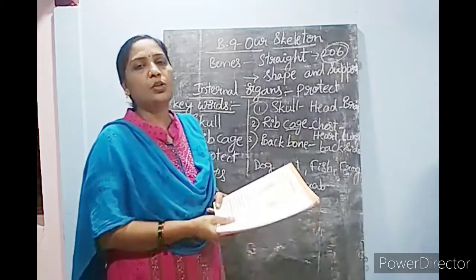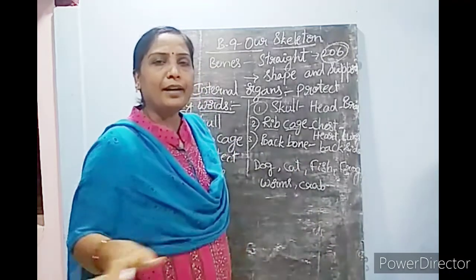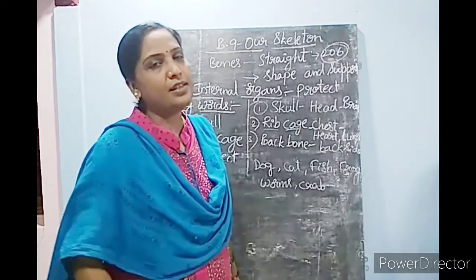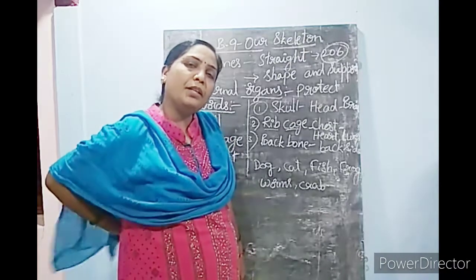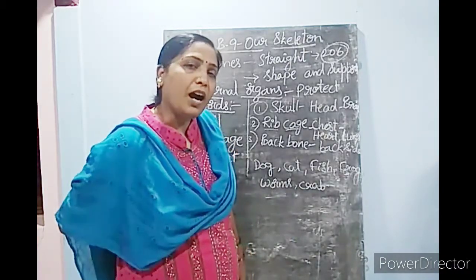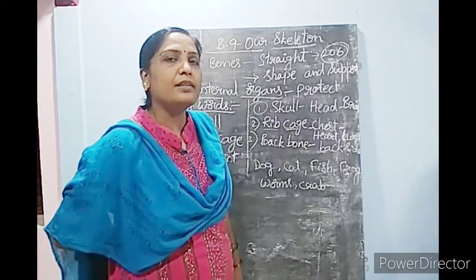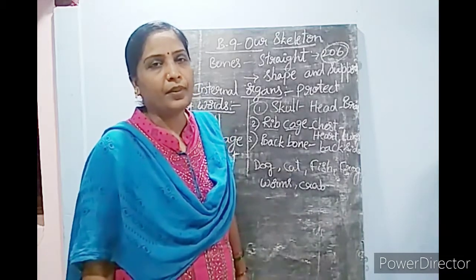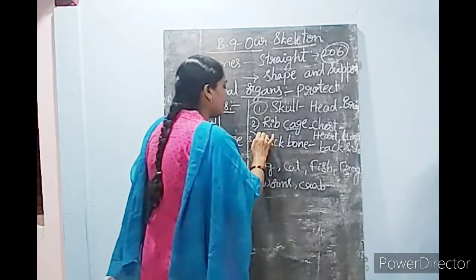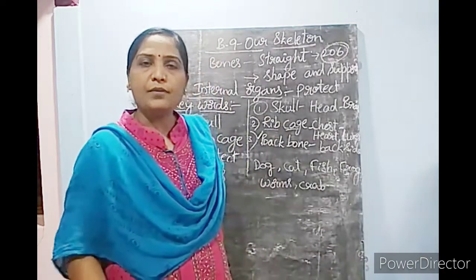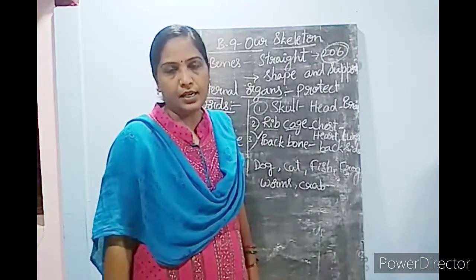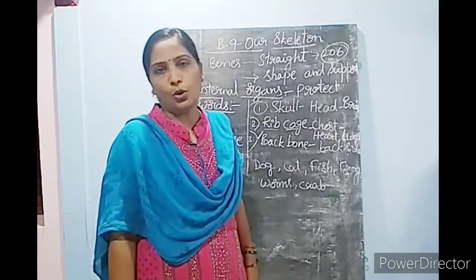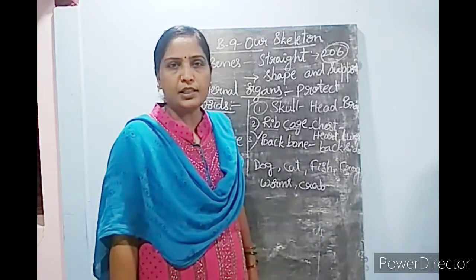So now in the third question, what is it asking? When you pat the backside of a dog, you feel something hard. What's the reason? When you tap at your back also, you feel hard. Some hard parts you feel at the backside of your body. Yes, it's because of the backbone. Even the dog has a backbone at its backside. That's why we feel it hard when we tap at the backside of the dog. So can you write these three answers?